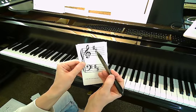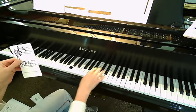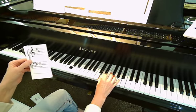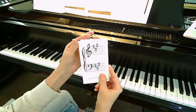Again, we could do that same thing. Here's our last sharp. It's a C sharp. Raise it a half step. There's C sharp. Raising it a half step would go to D. Good to know. I'm in the key of D. Okay, so there's D.